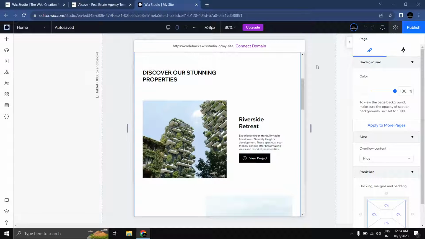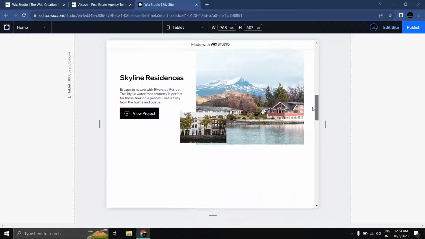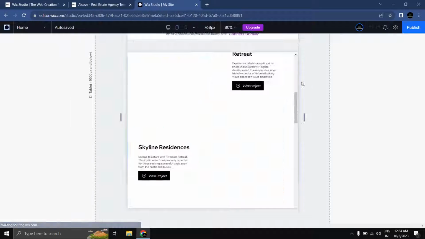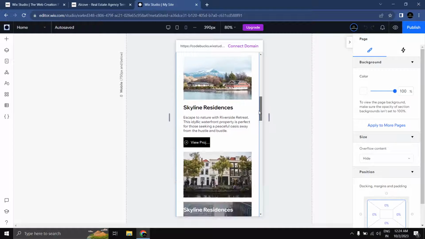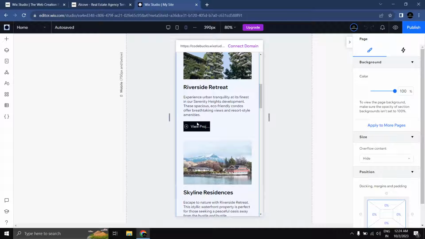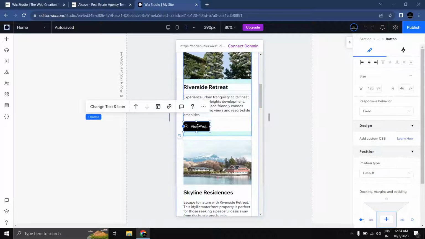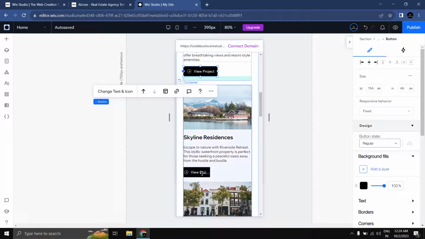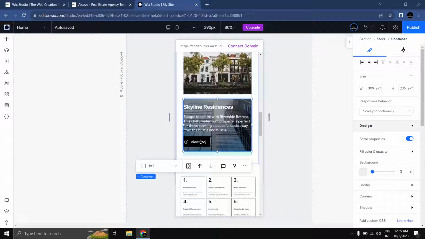Now let's preview this. And it looks great. Let's check this for the mobile version. Now, as you can see, the size of the button is not right. So let's increase the width. Now for this section, let's increase the height.